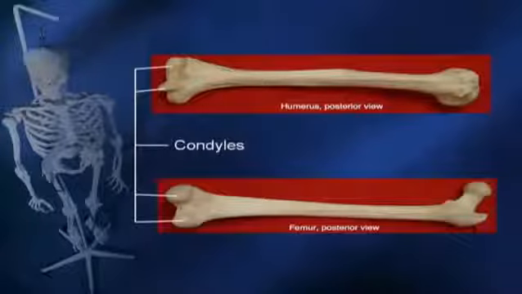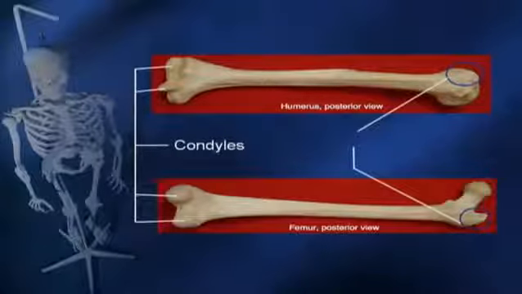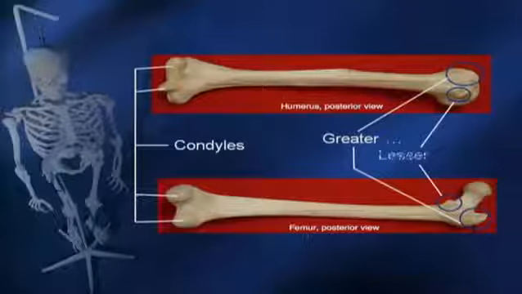Like if we were looking at the end of this femur, for example, this would be a condyle and this would be a condyle. This is going to form part of the knee joint. Well, I have similar names because I have similar structures with similar functions. So condyles for those. If I look toward the other end of the bone, or other epiphysis, I'm going to see terms that come up: greater something and lesser something. So as I look at this one, what I actually see is a pair of terms, greater and lesser.